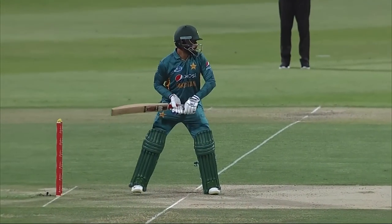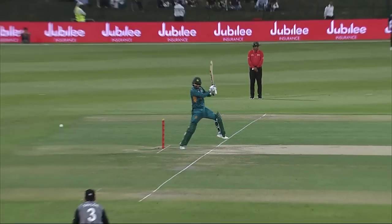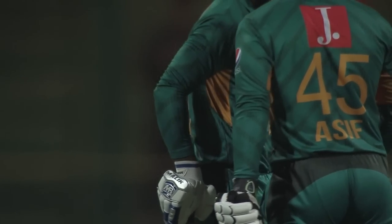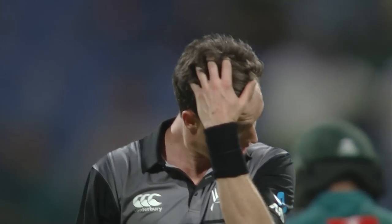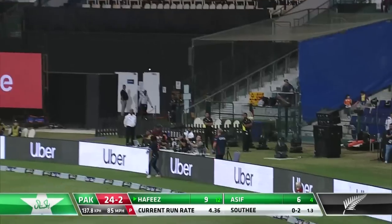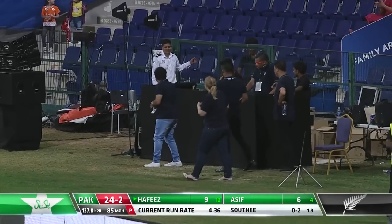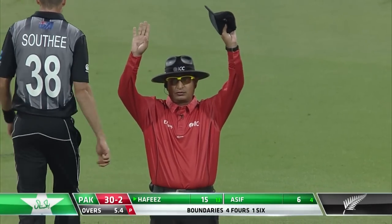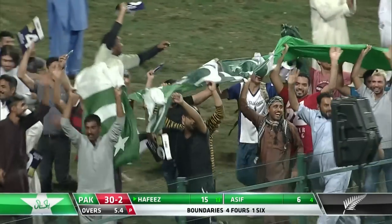Too much room gave Hafiz to free his arms. With the new ball, you get it in the middle of the bat, it's going to travel quickly — beautiful sound. Great to watch, lovely replay. A glorious hit early from these two. Bit of a dilemma — clever, very clever indeed — all the way as well. That's the first six of the innings, the first six of the game, and Hafiz is away.